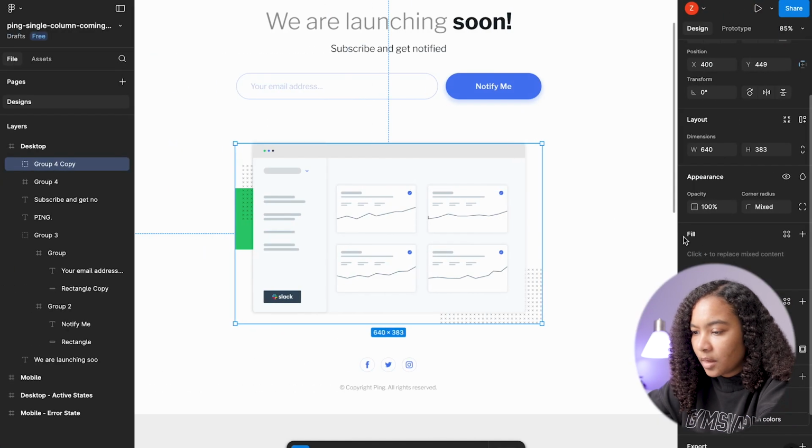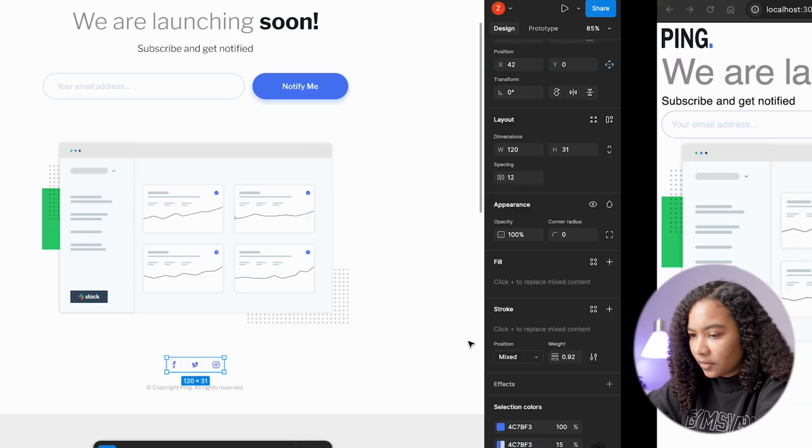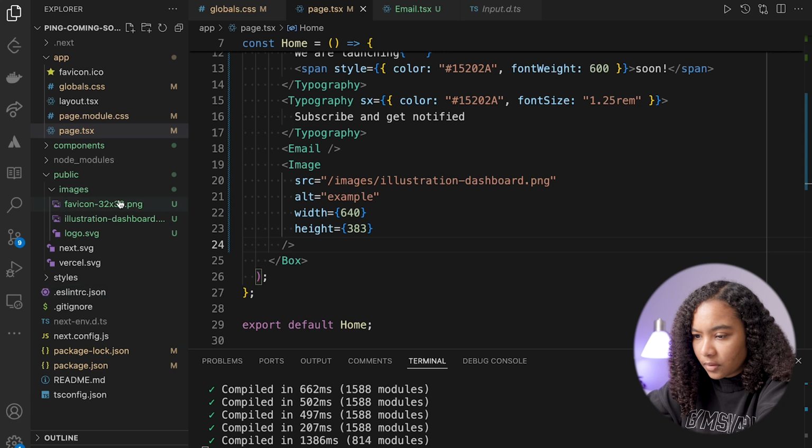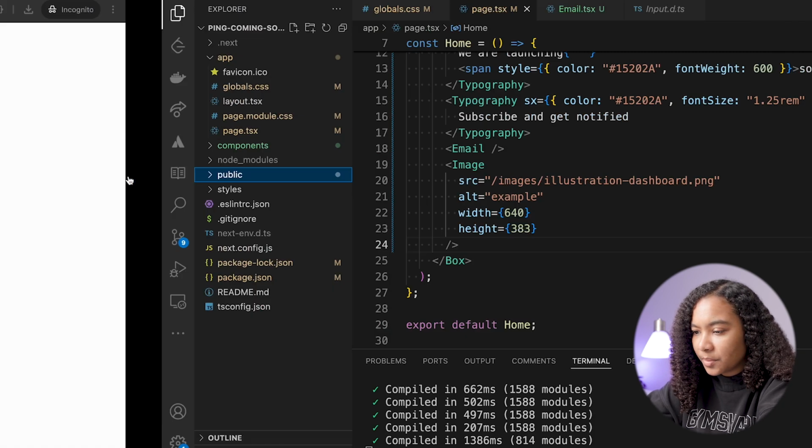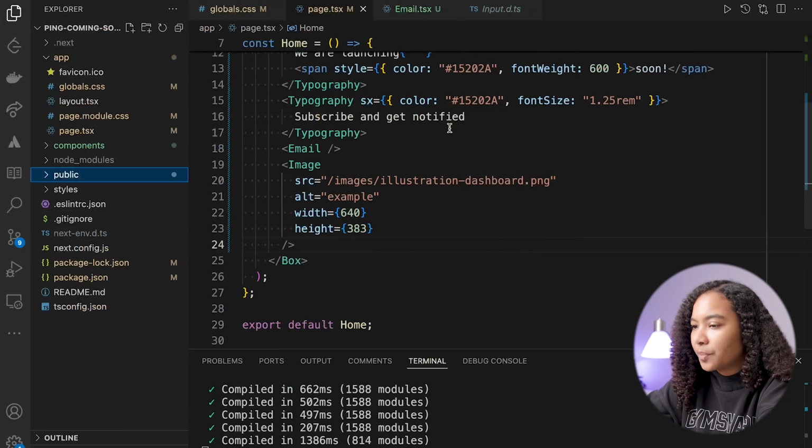Cool, there we go. And then we have these favicon. Oh, I don't think we actually got those. All right, so we'll skip that. We didn't grab those images. But this is pretty much the website.